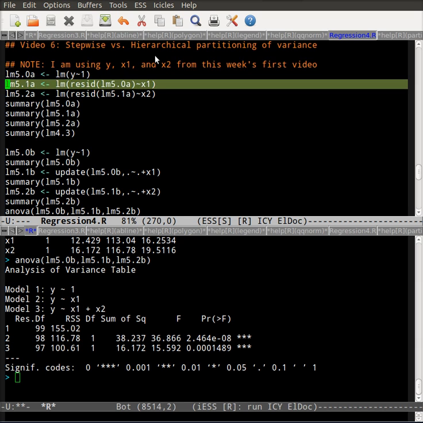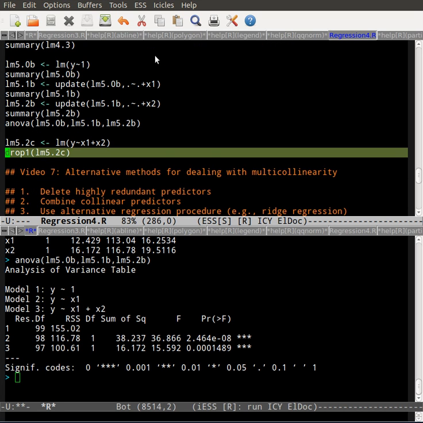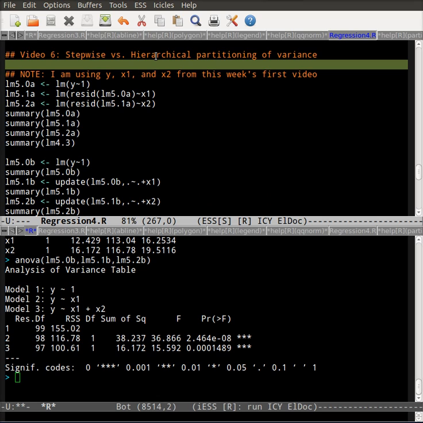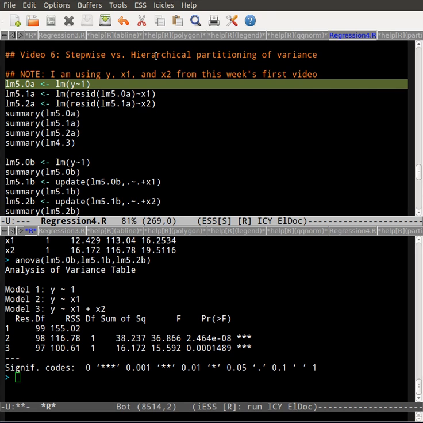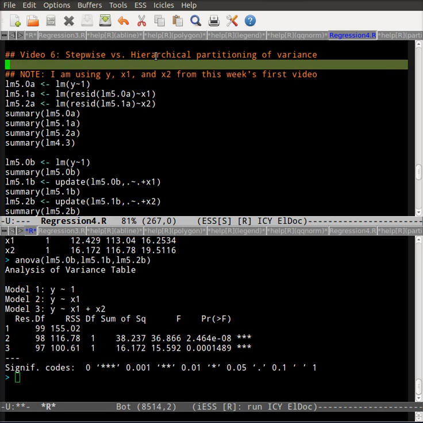I've just posted R code here, primarily not to give the R folks a step up over the SPSS folks, but because R is very, very difficult to differentiate these. So I wanted to give the R folks a little bit of a head start. In SPSS, the differentiation between type 1, type 2, and type 3 are all just a mouse click away, and it's very easy to see the difference. So ignore this code unless you're an R user. If you're an R user, you'll have this available for download.